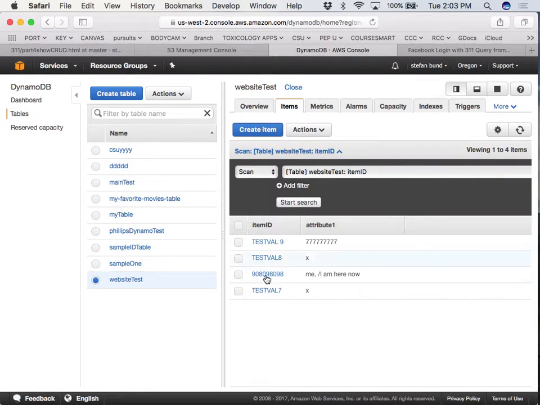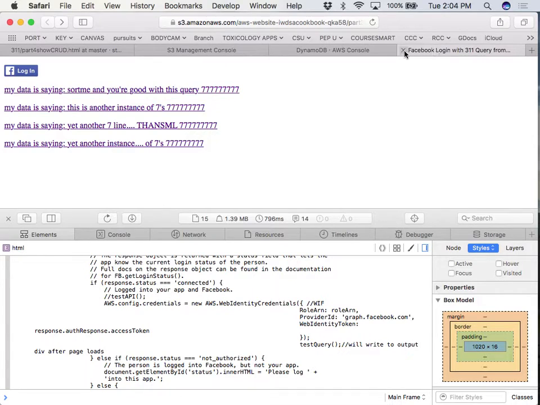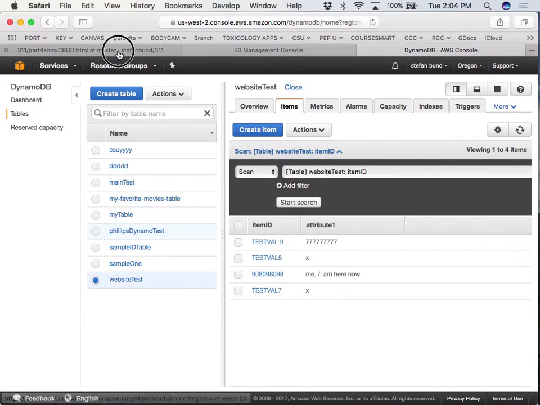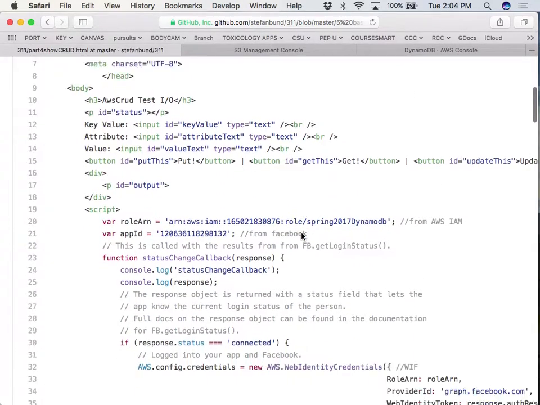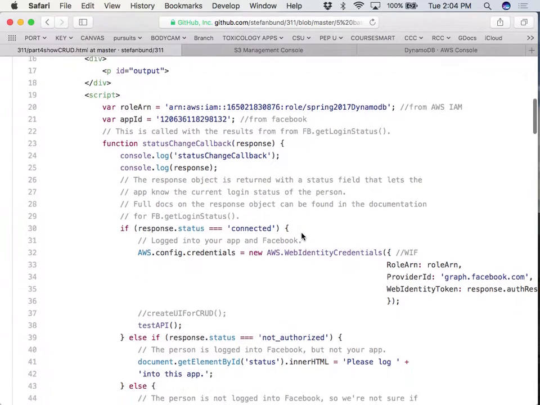So what I have is a table here called website test, and that's a little different from your main test. What I'm going to do is choose that table, and then write to it.